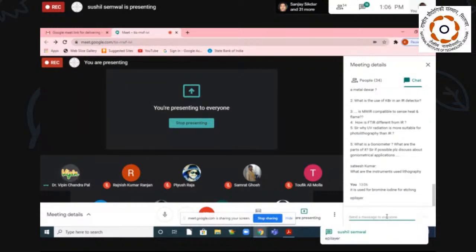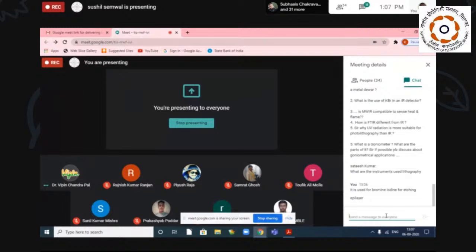Okay. So the next question from the same person is, is MWIR compatible to sense heat and flame? So when we are saying IR, it is basically sensing the heat only. But for MWIR, it is basically the temperature of the flame. So if you define what kind of flame or the source of flame, then I can definitely tell whether it will sense it or not.